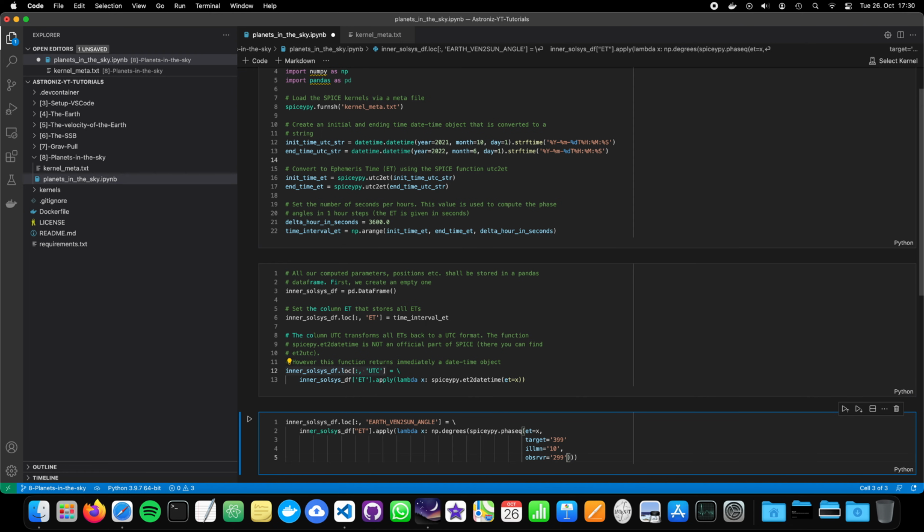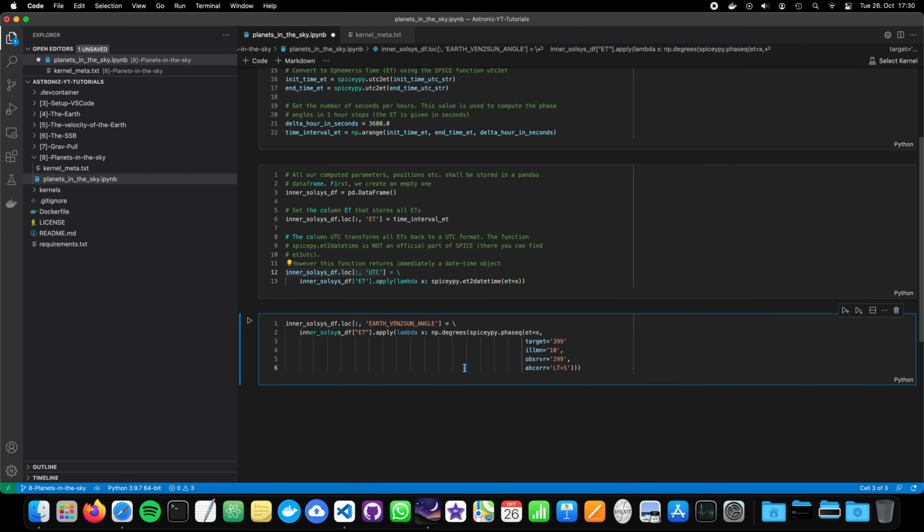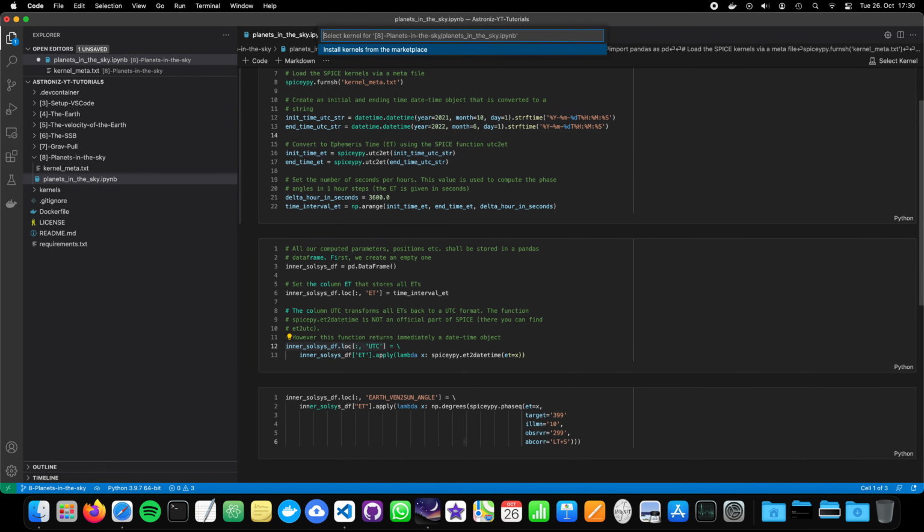But let's keep this simple. Of course, you could also correct this considering the location, the geo coordinates, but this is something for a more advanced session in the future. And of course, we have the abcorr, and we take the light time correction. We apply it here.